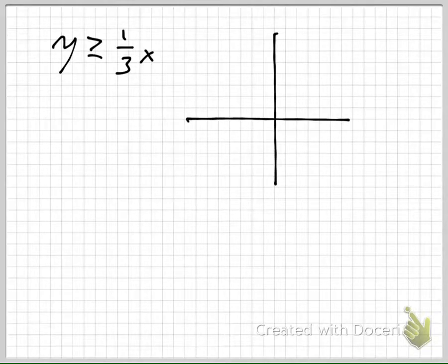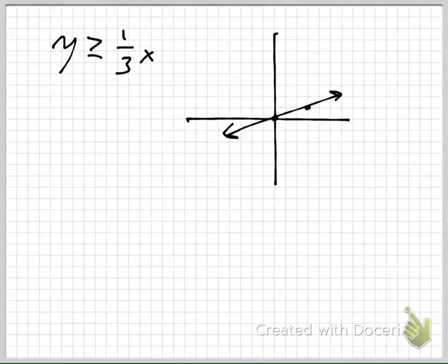We're going to graph this. Ooh, it's or equal to. I get to draw a solid line. Where's it cross the y? 0. And the slope is 1/3, up 1 over 3. So it looks like this. It's a solid line. We're good. There's our line. Agreed? Now, here's the deal.